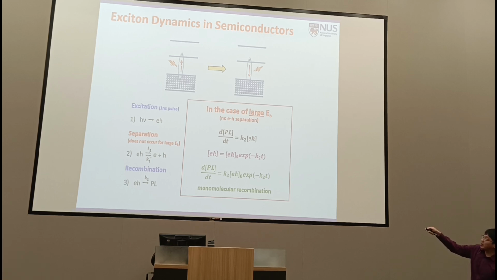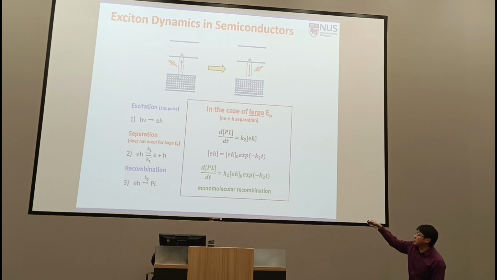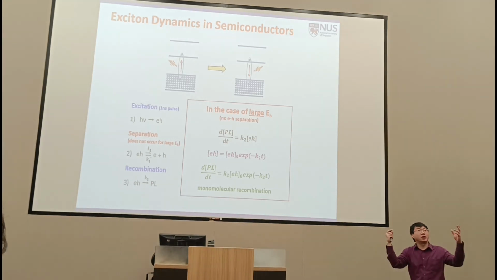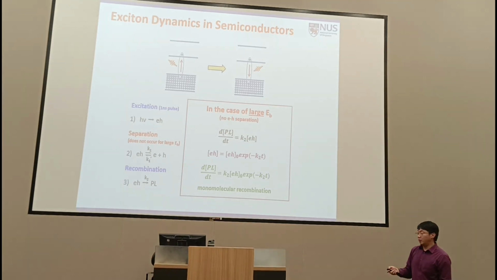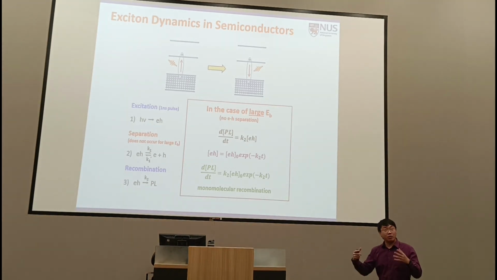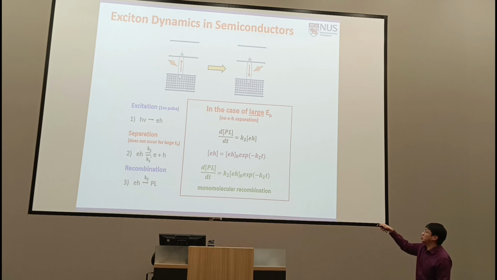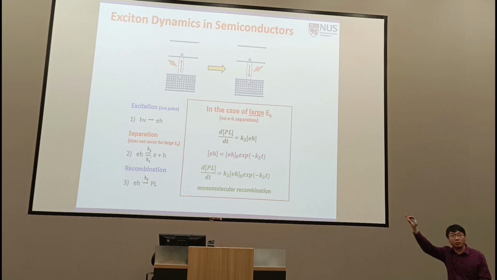Exciton formed by absorbing light. Okay, so if a light is absorbed, the electron is promoted from the valence band to the conduction band. This forms an electron hole pair. If this electron hole pair is coulombically bound, it's called an exciton, right? So this is formation of exciton. Now, this exciton can also recombine, right? This drops back down, gives out light. Okay, this is exciton recombination.